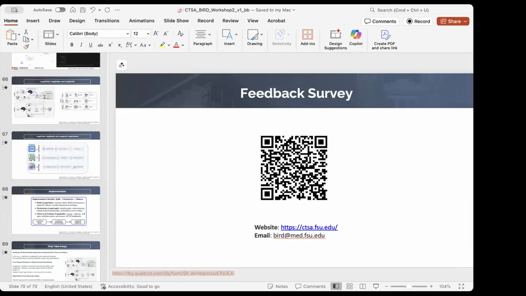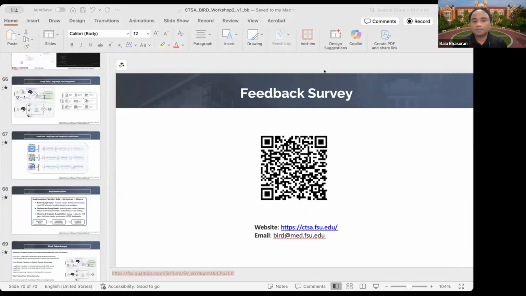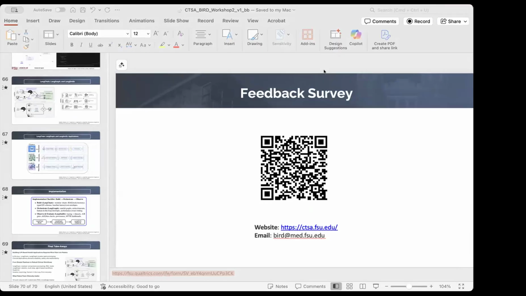I have a few questions, some related to the GPU. Balu, you said you were running it on your local GPU. What kind of GPU? If you can give some technical specifications, is it hosted within the FSU? How much VRAM did it have, and what kind of inference speed did you observe? For each request, were you able to get the response faster, or was there some latency?